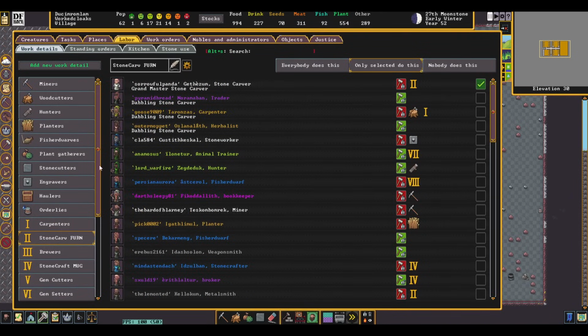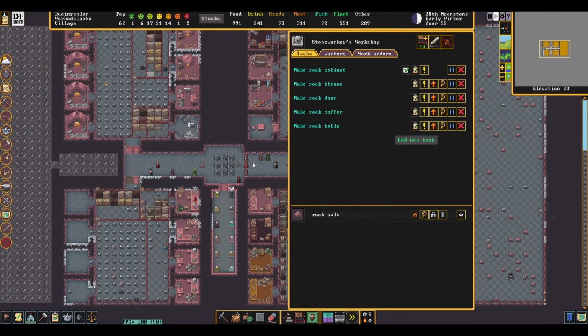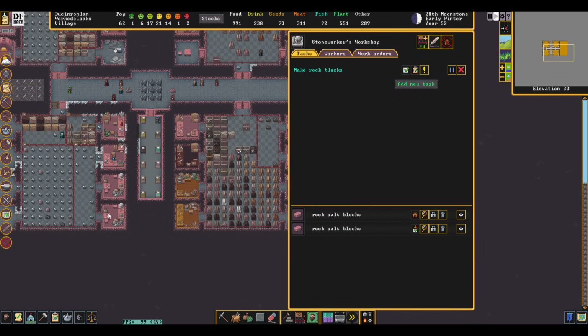Pyramid head, I think we're going to do that. There you go. You're not going to start off very good. But I think we need a second person doing it. I might want a second stoneworker's workshop that accepts orders, because these don't accept orders. They're just here to make blocks.